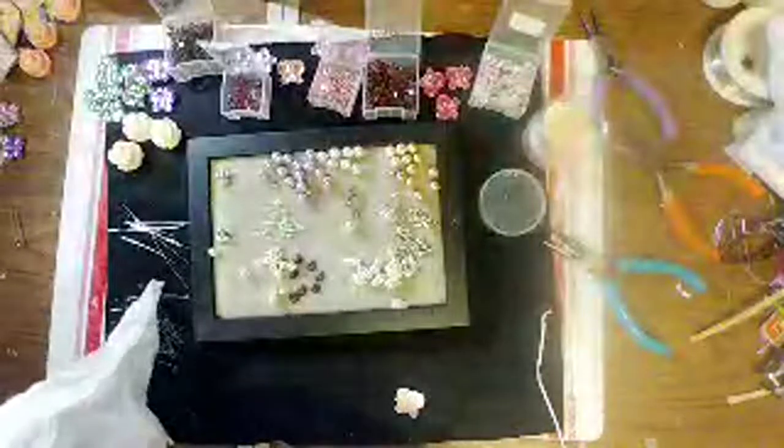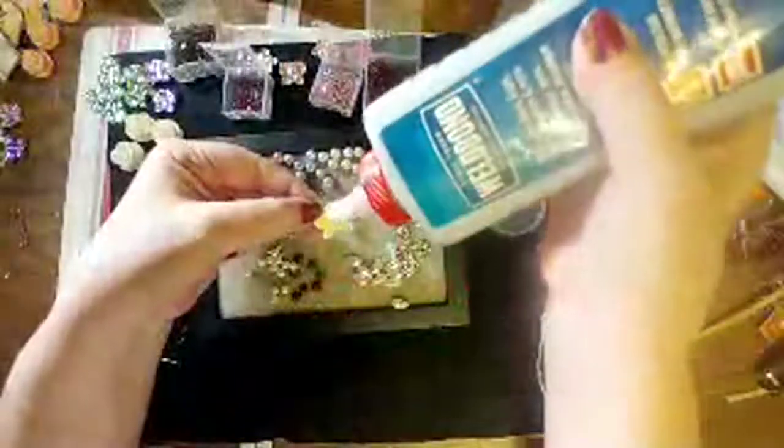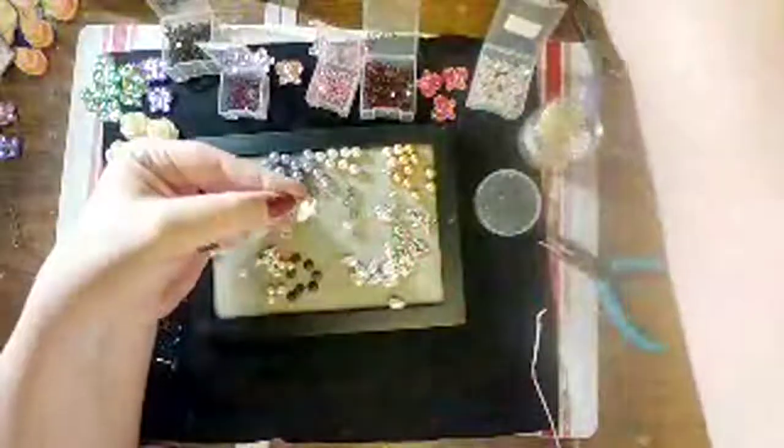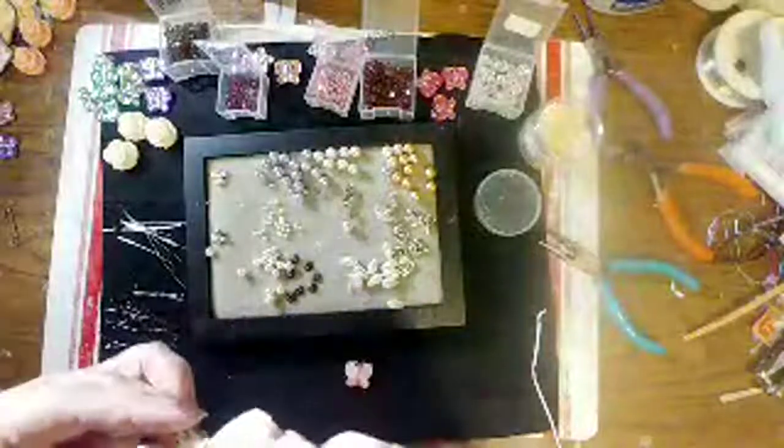Unclog the end of the glue. That's what happens when you leave your glue open. Okay, I put just a tiny dab. I'm going to dab it and then I'll show you. Oh, gosh. Okay, that is not what I meant by tiny dab, y'all. That's way too much. I'm going to remove some of that on a wet paper towel because that's going to create a huge mess. You really want barely any.